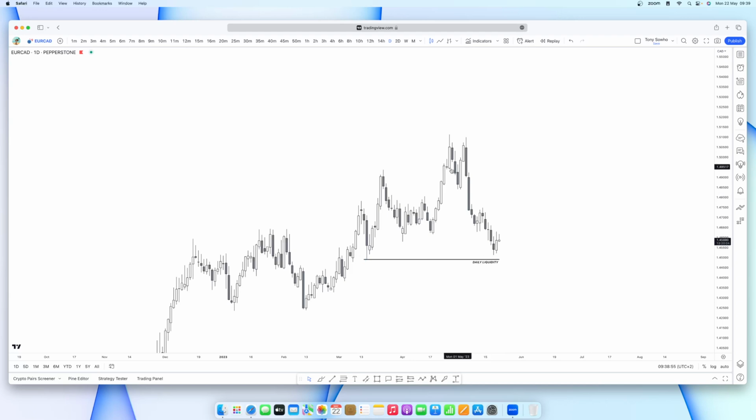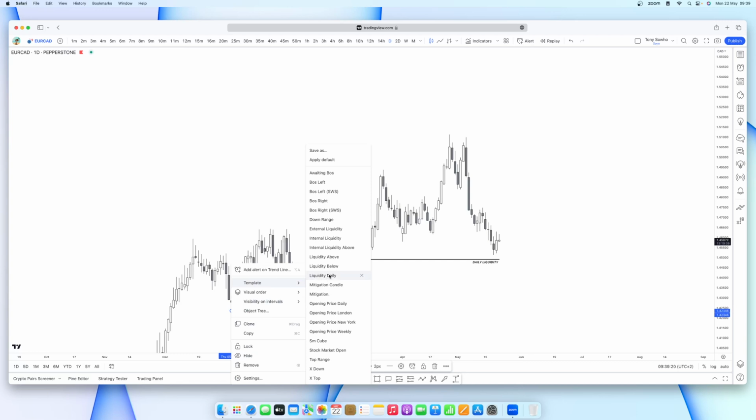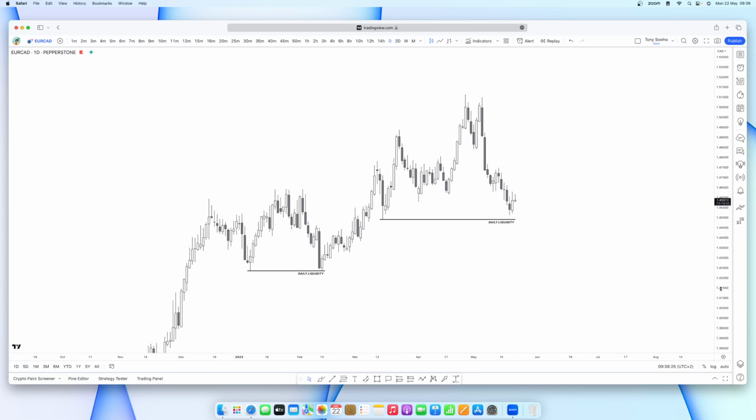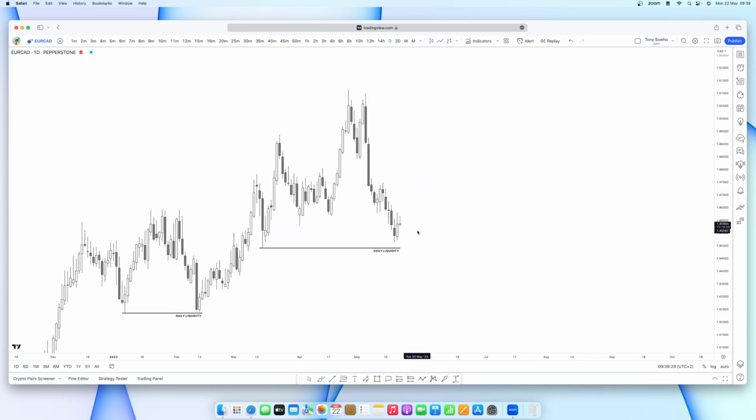Okay. Now on the daily time frame, we have some kind of structure that was forming: higher high, higher low, higher high, this low, and then price gave us this high, and then we have some kind of break of structure to the downside. So now we can say the daily is bearish. Now, it's very obvious that we are so close to this daily liquidity. And I think there's also one here. So we also have this daily liquidity here. So now if the institutions are really going to sell this down, we're looking at around, give or take, a 370 pip move to the downside.